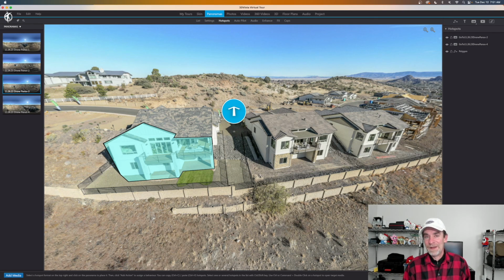And this goes beyond 360 tours. We're getting into 3D imaging. We're getting into the video integration. We're getting into audio integration. You can really put some amazing presentations together for your clients or for your own website to demonstrate all of the tools that you're familiar with for potential clients as well.